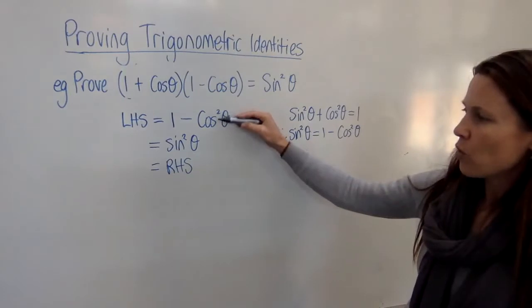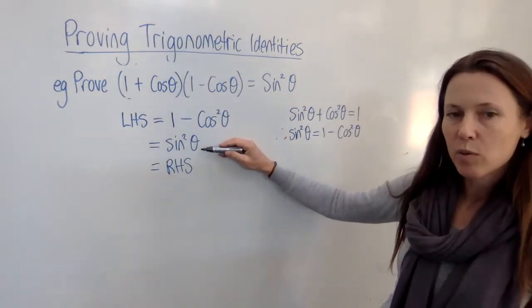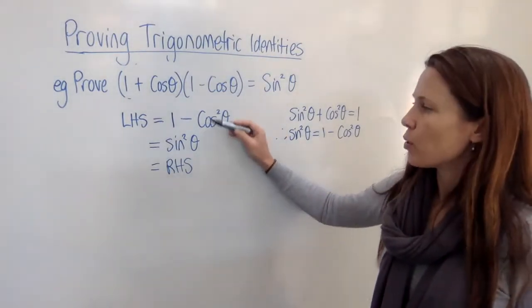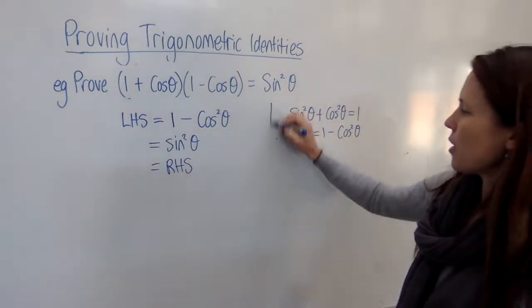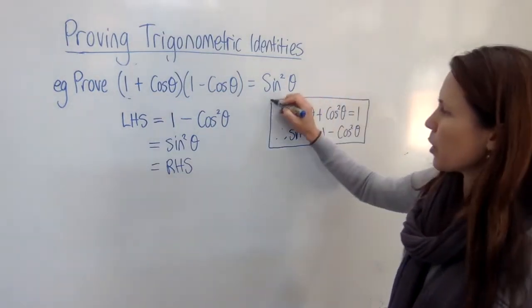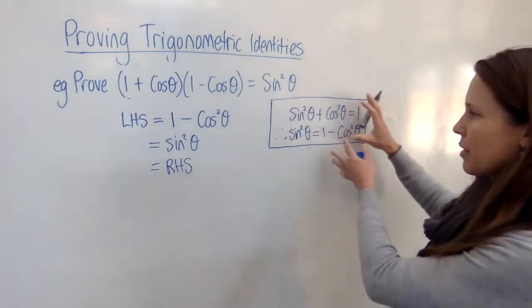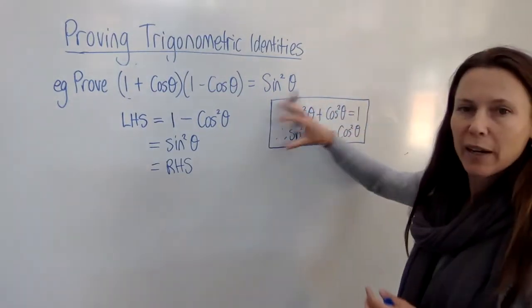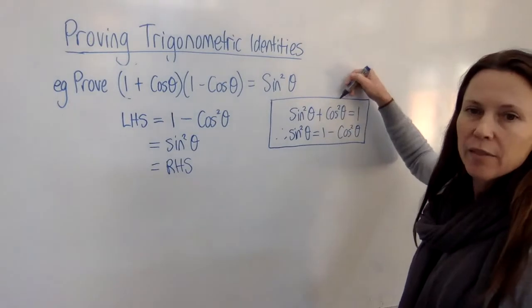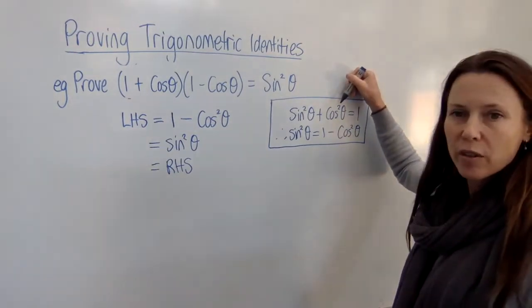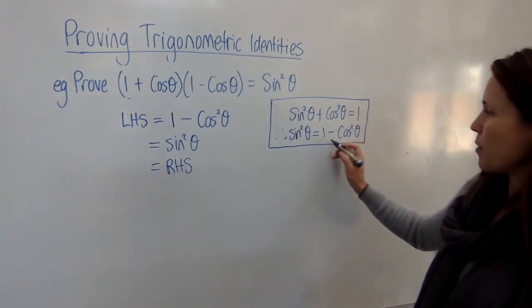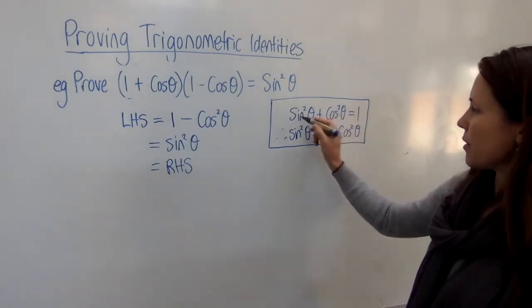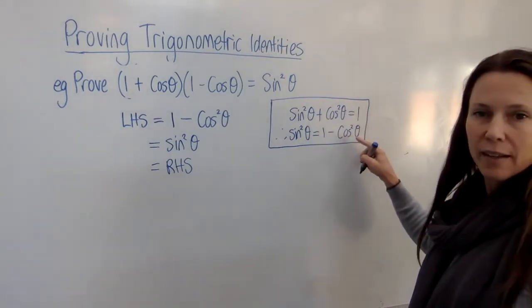Now if going from one line to the next is something really simple and quite obvious, you don't need to put in your proof how you got there. But as you're learning to do these, I would recommend this bit of working over here. You can even put it in a box to make it look a little bit separate but sort of part of your proof. It's showing your thinking over on the side, but it's also making sure that you don't mess up. And the more you practice doing this, the more you'll get familiar with the fact that you can change this identity to make it look like that.